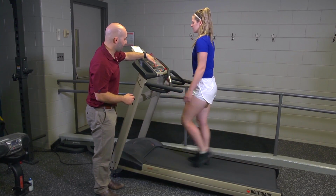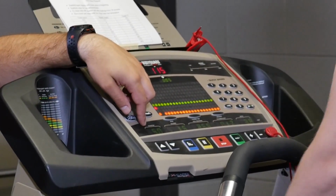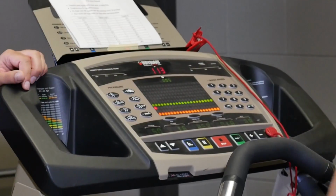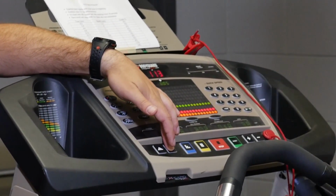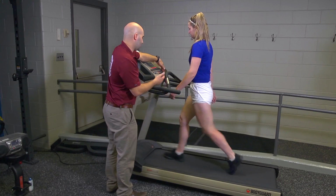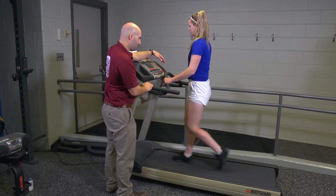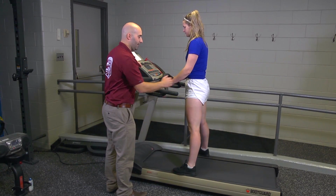So when you look at your elevation, and remember it should say 5.0, not 0.5, because that's only a 0.5% slope. We're looking for 5% slope. Let's assume the test is done. I'll immediately decrease the slope to 0 and then decrease the speed. And I'll instruct her that when she's ready to grab onto the handlebars, and then with one leg step on a rail and then the other one, and then she'd be fine.